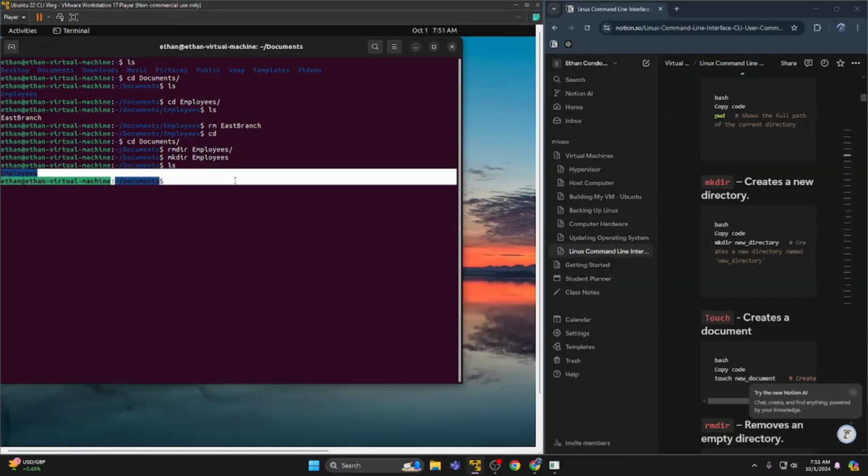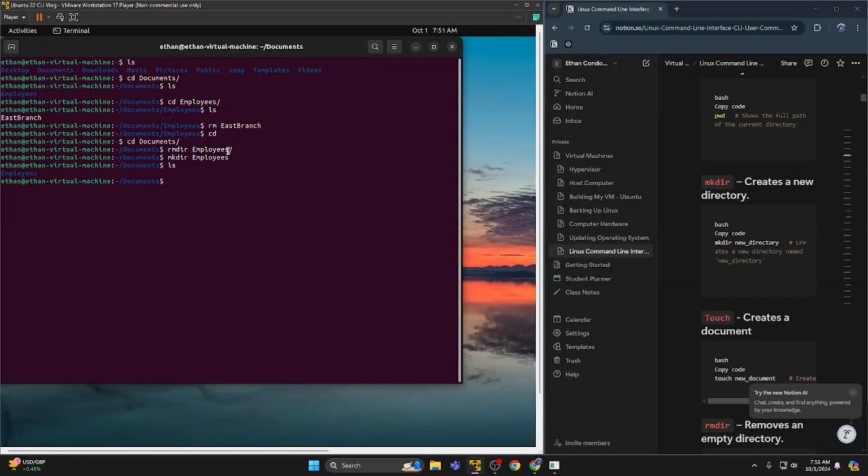And if you made a directory that you don't want, as long as it's empty and you're not in the directory, you can type in mkdir, no, not mk, rmdir, and then type in employees or emp and then hit tab. As long as it's empty, it'll remove that directory. And if it's not a directory, if it's a document, then you can just do rm and then that document.